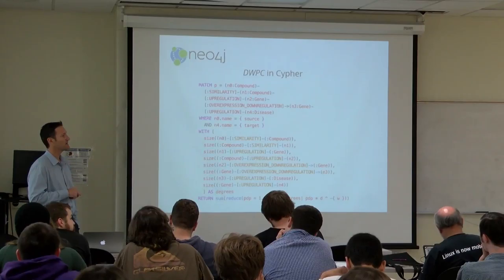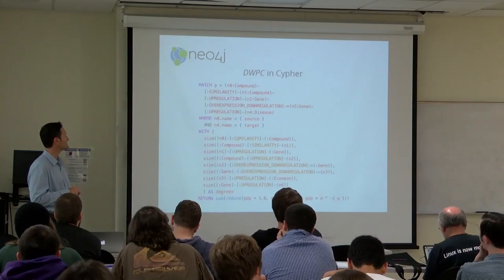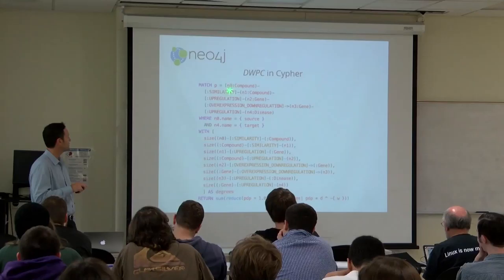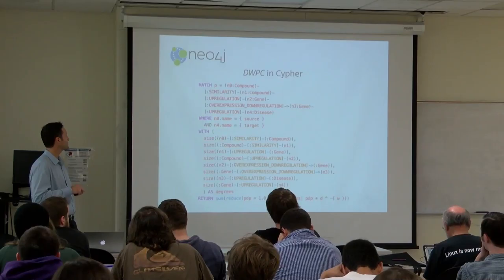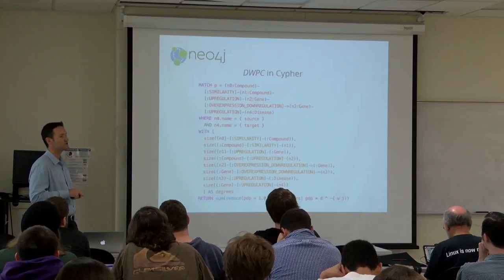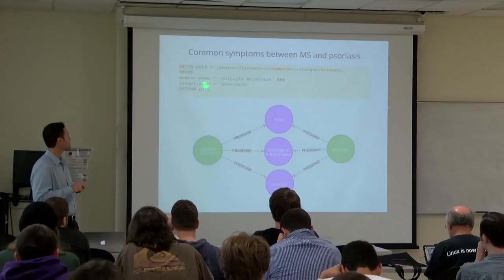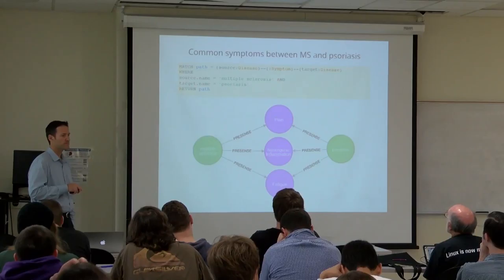It's a pretty structured language where you can identify a particular node of interest, pick your relationship, and set your conditions. Then you can get, for example, all the nodes that are shared between the diseases multiple sclerosis and psoriasis. It only takes 3 lines of code. So you can extract this portion of the network from millions of interactions.